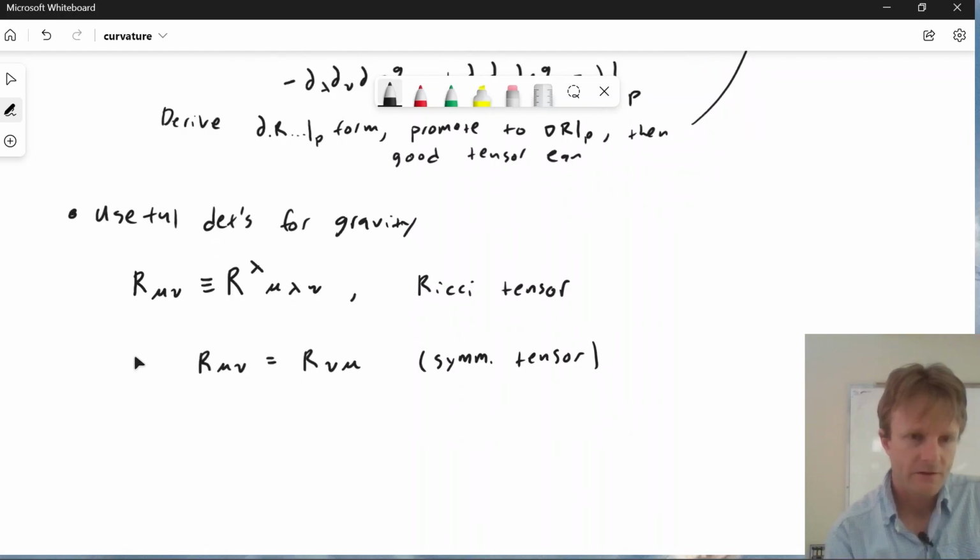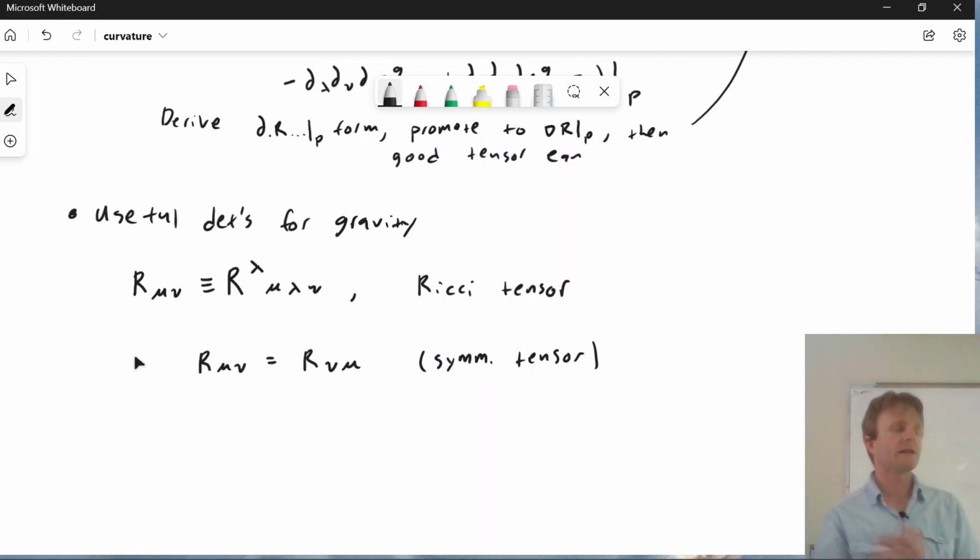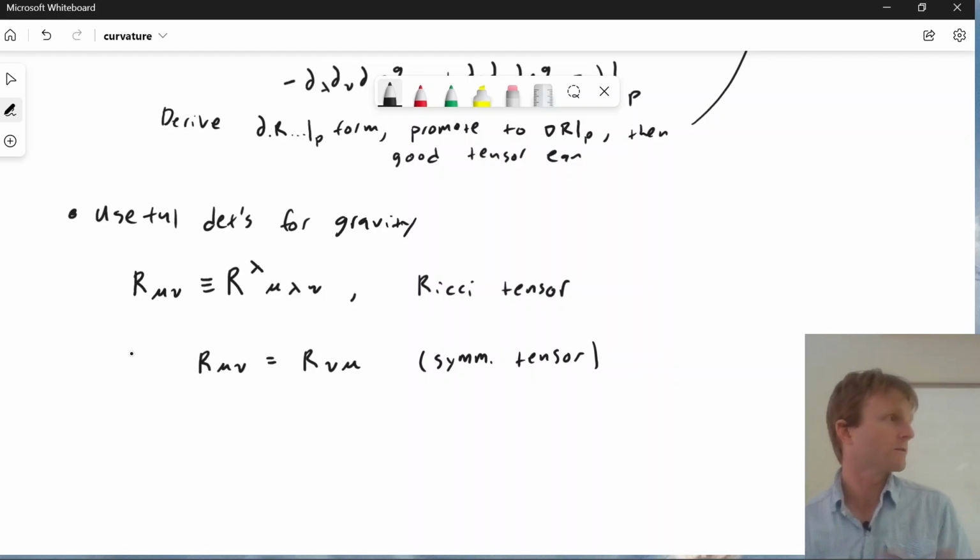And it's a very nice tensor for gravity because it has 2 indices and it's symmetric. It feels like something that could, say, be set equal to the stress energy tensor, which had 2 indices and was symmetric, if you wanted to make a field equation. It's been boiled down to a small notation here, R mu nu, but it involves within it a number of derivatives of the metric. In fact, 2 derivatives and 1 derivative and 0 derivative terms if you wrote this all out. So it looks an awful lot like a second-order equation on the metric, which is kind of what we're looking for to generalize Newton's equation.